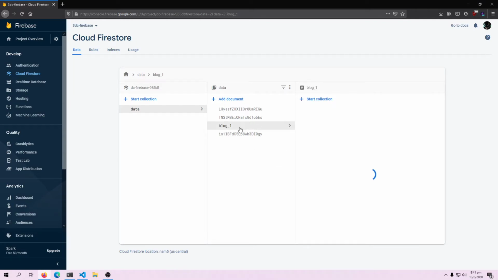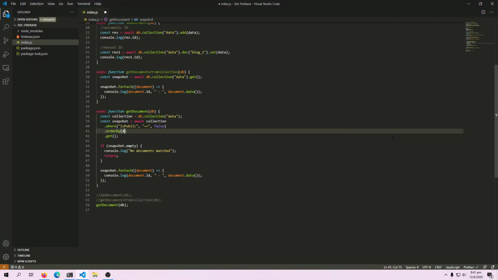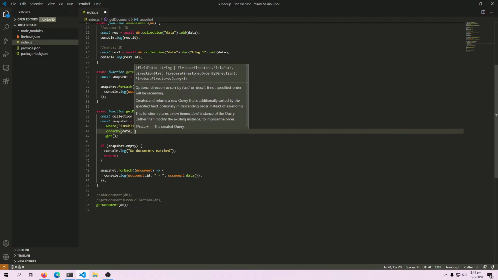So say the field you want to order by is date. So date, and then the mode. So there's 2 modes: ascending and descending. I think the default is descending. If I'm not wrong. No, ascending is the default one. So say you want a descending date.